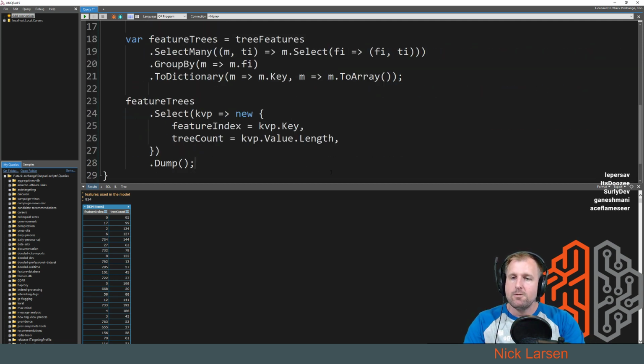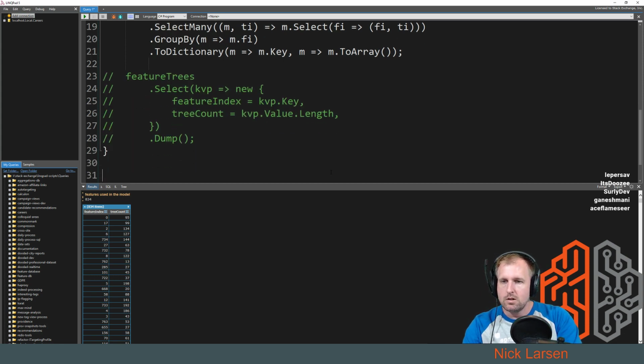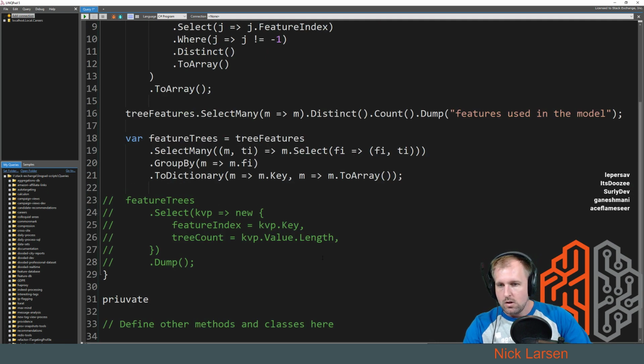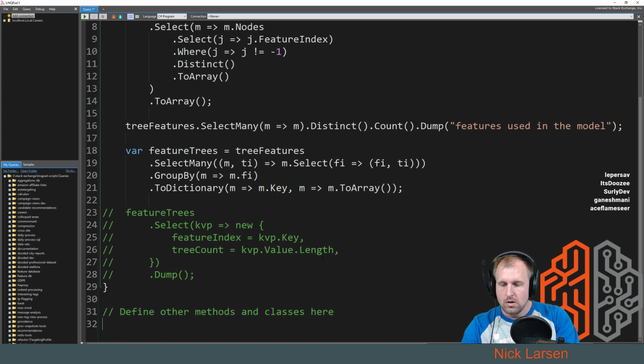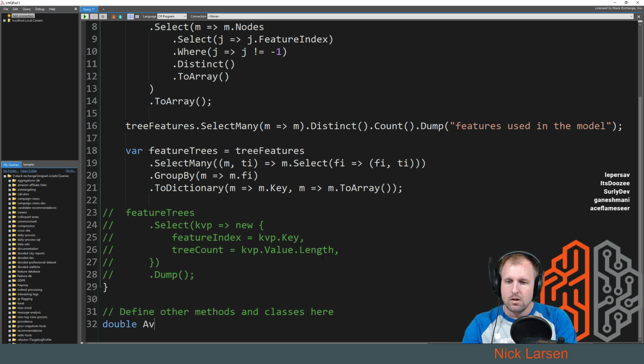Okay, so if we have, all right, we're going to comment this out, and we're going to have this thing called a, let me just close this. So we're going to have this function, private, I don't actually need that, double or int PageCount, and this takes in an int array of featureIndices.